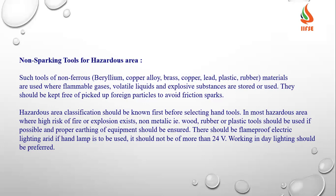These hazardous areas are wherever there is a presence of a flammable mixture, or the area where it is continuously present. If I say zone 0, there will be a continuous presence of hazardous material. A zone 1 will be once in a while it may happen. A zone 2 will be in case of any incident happens, then only there will be a chance of formation of a hazardous atmosphere. Anyhow, this we'll discuss in detail in IS 108. So in those specific areas, this classification is done based on the flammable nature of the materials. It is not about any other materials, it is about the flammable nature of the materials.